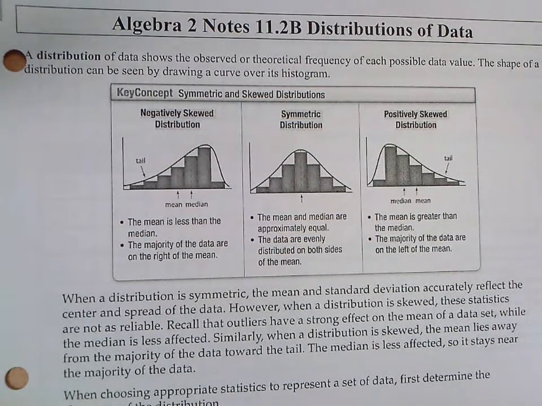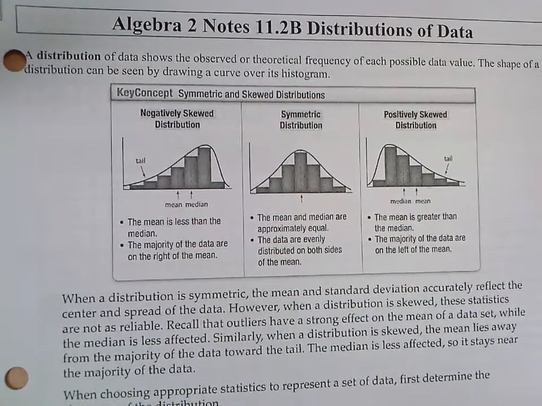Yesterday we talked about measures of center and spread. Measures of center, I need your attention, please. The most common that we use are mean and median. Mode was also a measure of center, but usually you're going to use the mean or the median. And then measures of spread, most often we either use the standard deviation or the 5-number summary, because then you have your max and your min. You can find your range, you can find your interquartile range.